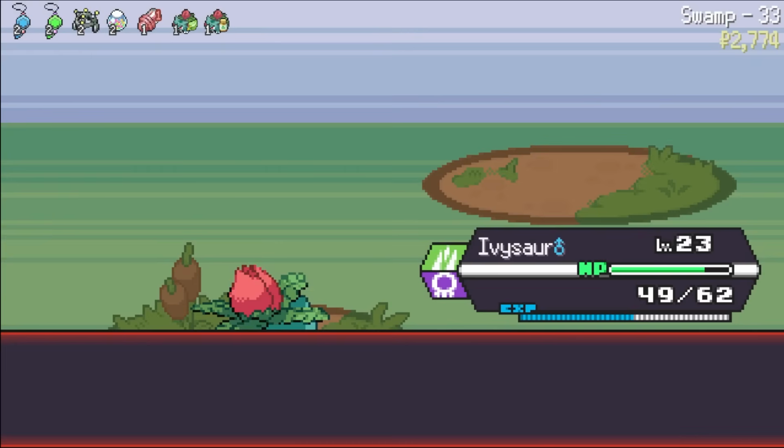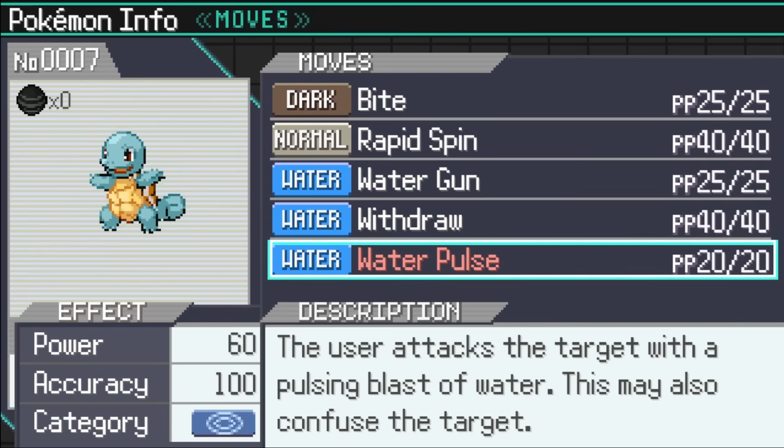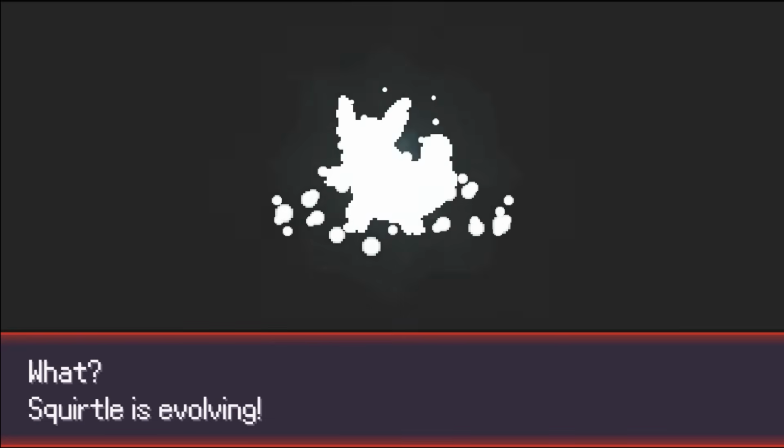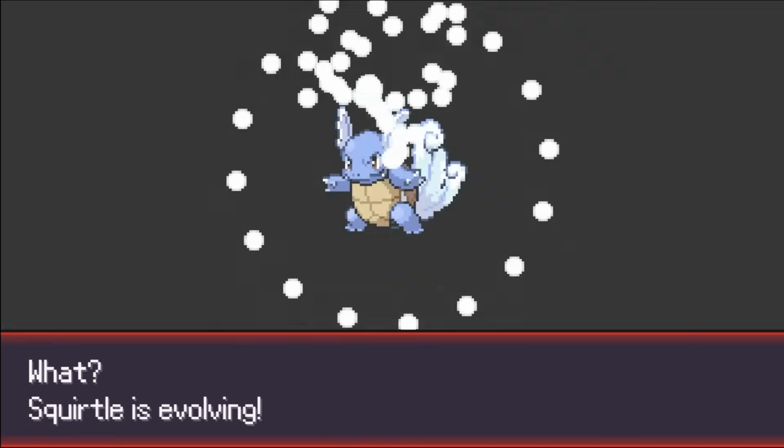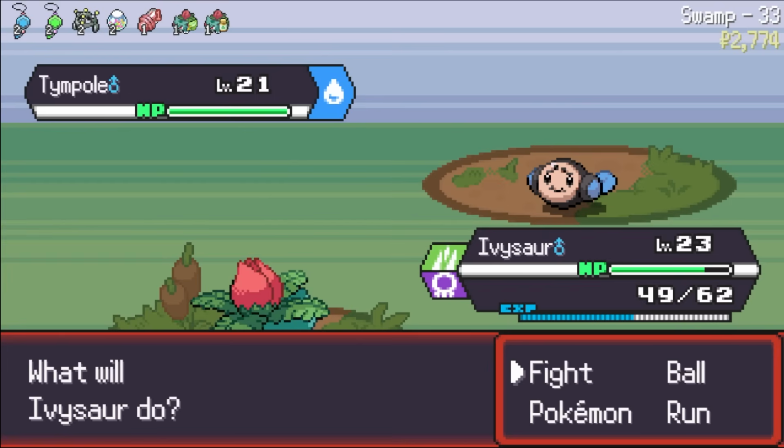So we'll throw these on Squirtle. That should evolve him. No, that's right. He evolves at 18, I think. But we will take this Water Pulse over Water Gun. There's not really any reason to have both. Okay, so he does evolve. Okay, so I believe it was 16 that he evolves at. Either 15 or 16. So we got Wartortle, and we're just going to keep out with Ivysaur, just kind of grinding up on these water types.